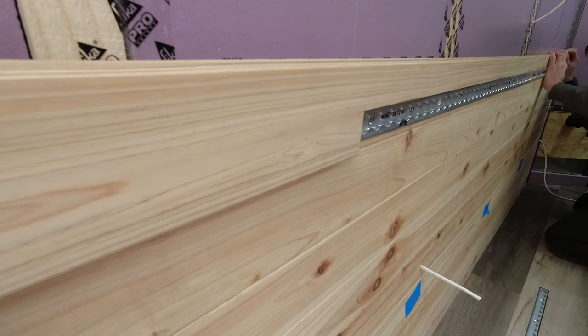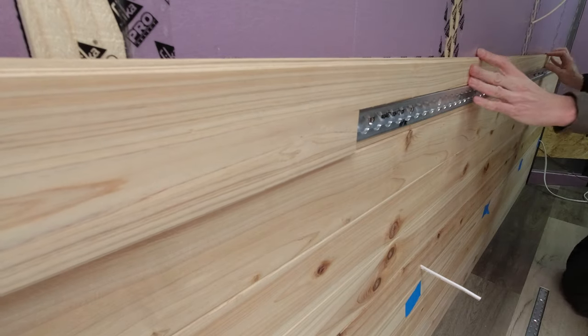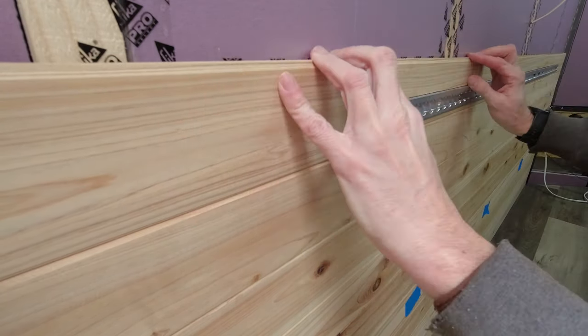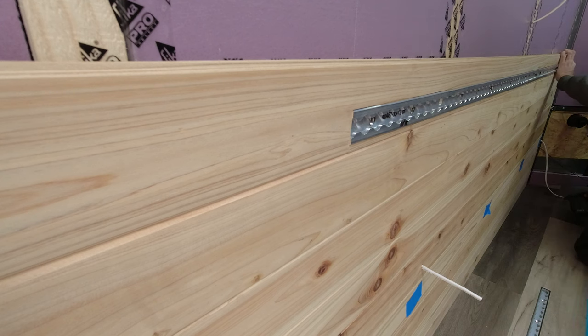Because of that, I was able to take advantage of pieces that were damaged in different ways and use them in areas where I didn't need to use a full length piece. For example, this piece that I'm putting in right now was damaged on the bottom, but I was able to cut that part away and use it to surround the L track.